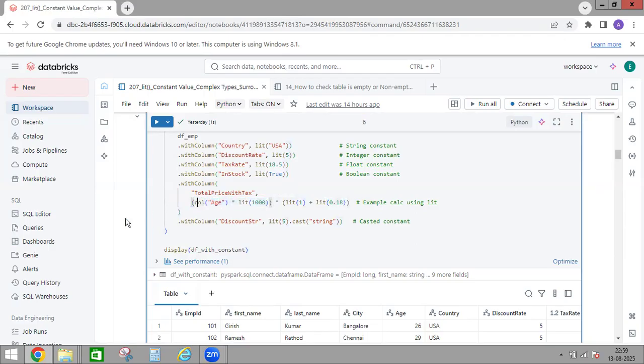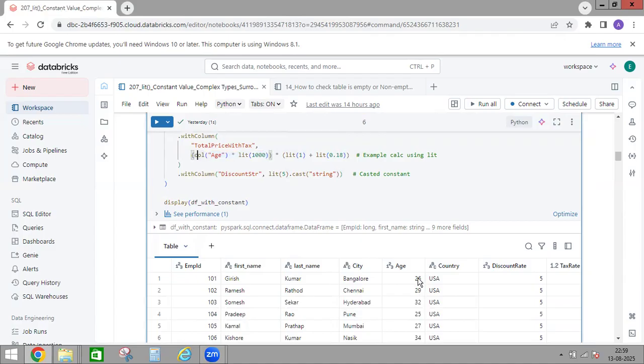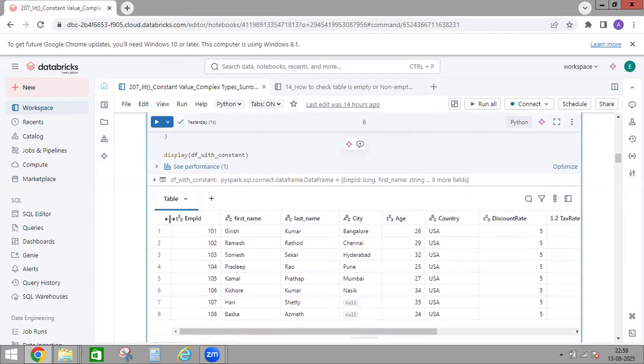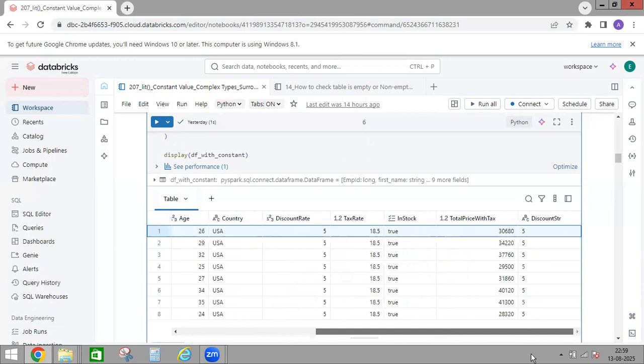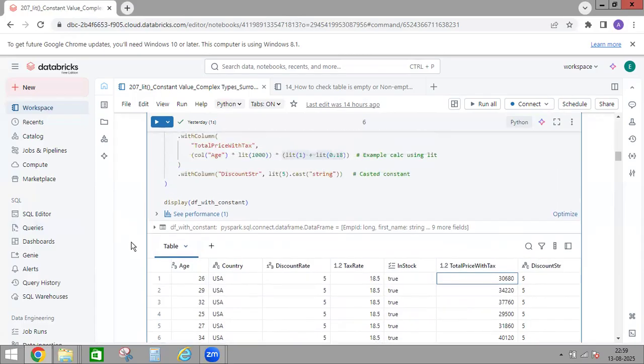Suppose our first age is 26. You are going to multiply it by 1000, that is 26,000 into 1.18. That result we get here. So this is the value you will get after multiplying it, the total price tag.